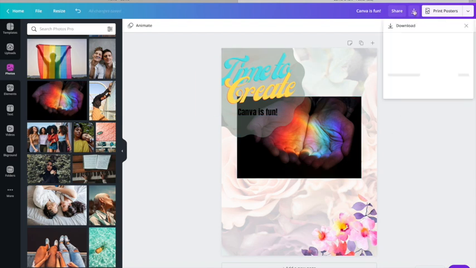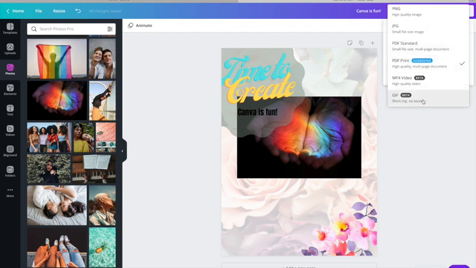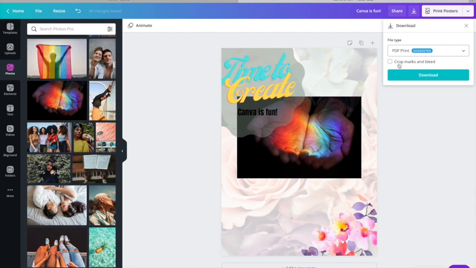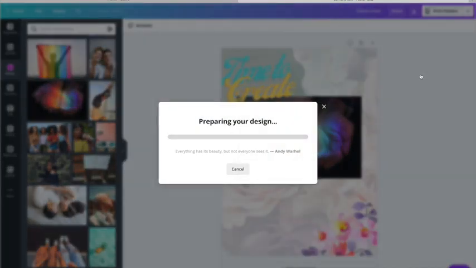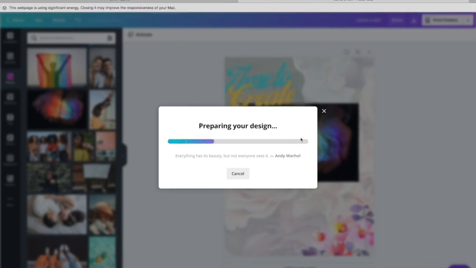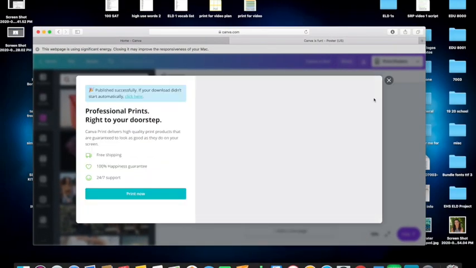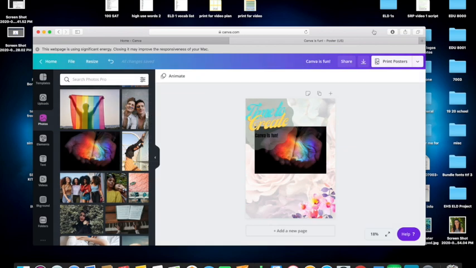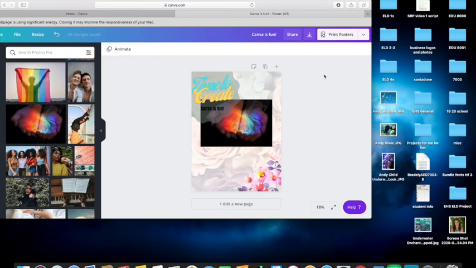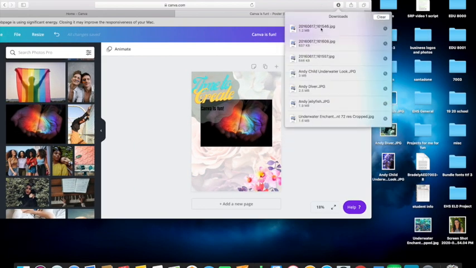When you go to download, up here on the top, there are different options depending on what kind of format, but I'm just going to download mine as a PDF. As soon as you choose how you want it downloaded, you can push the download button and it will take a minute to download to your computer. Once that's done processing, you can save it on your computer and name it. You can find it in any of your downloads. On a Mac, it's up here on this little arrow. And I can download it, name it, and then upload it to my class.